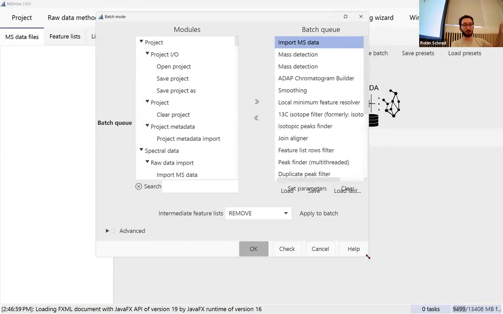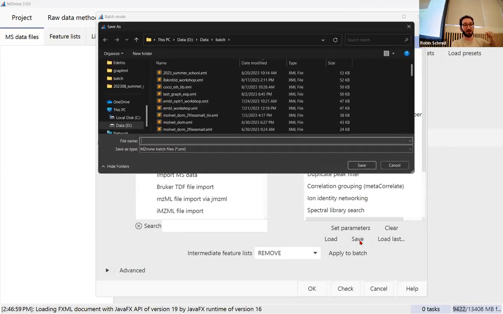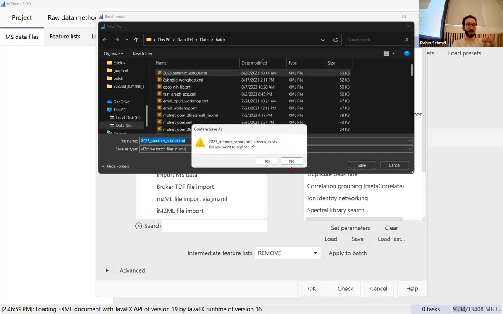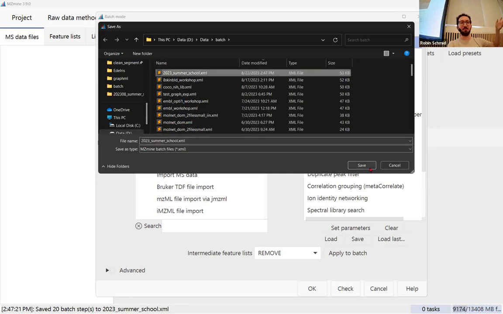This window again is the most important one. And we then also click on save here. Yeah, save, because this file is so crucial. I'm going to save it as the summer school XML. Personally, I just have one batch folder, so I don't put those batches in my data set. They're not so different, so I can reuse them very often, and otherwise I have so many versions flying around. So you save, give it a name, and save.